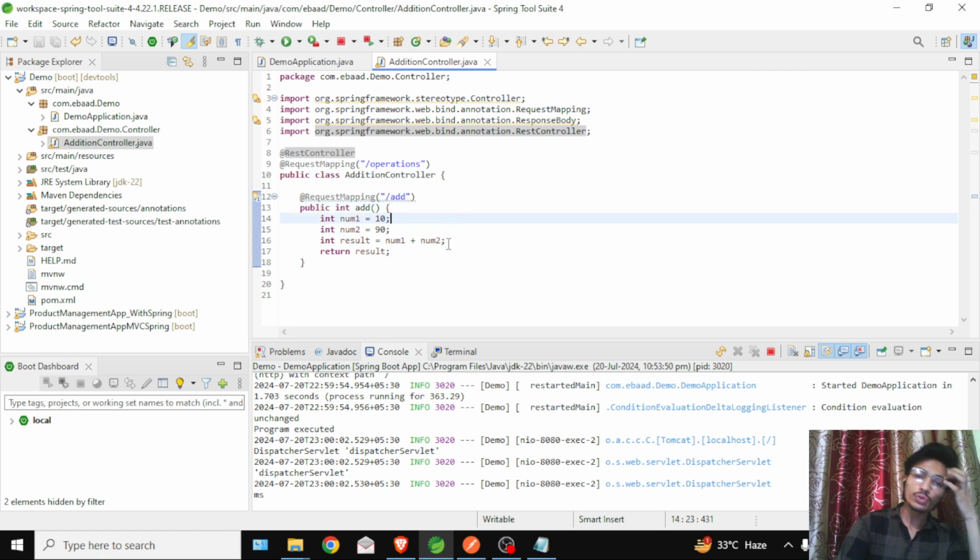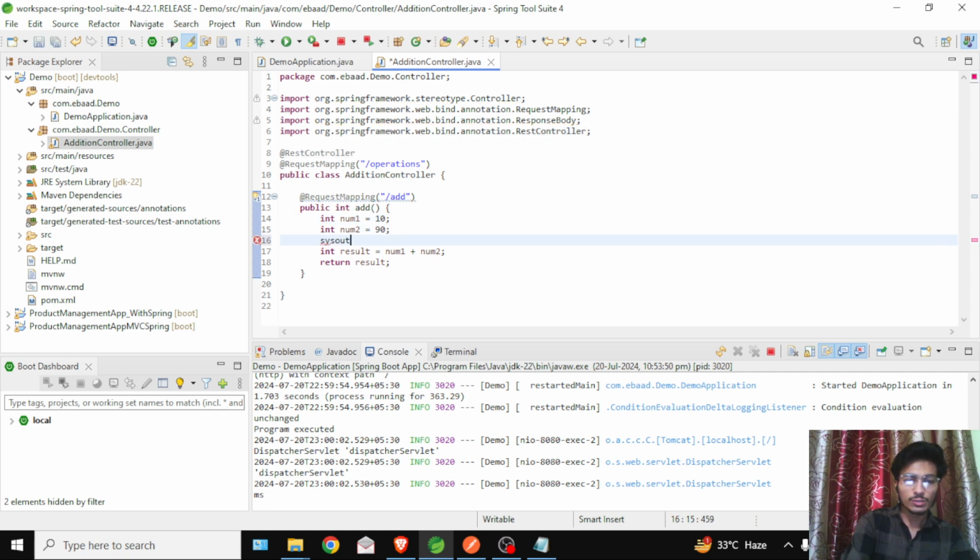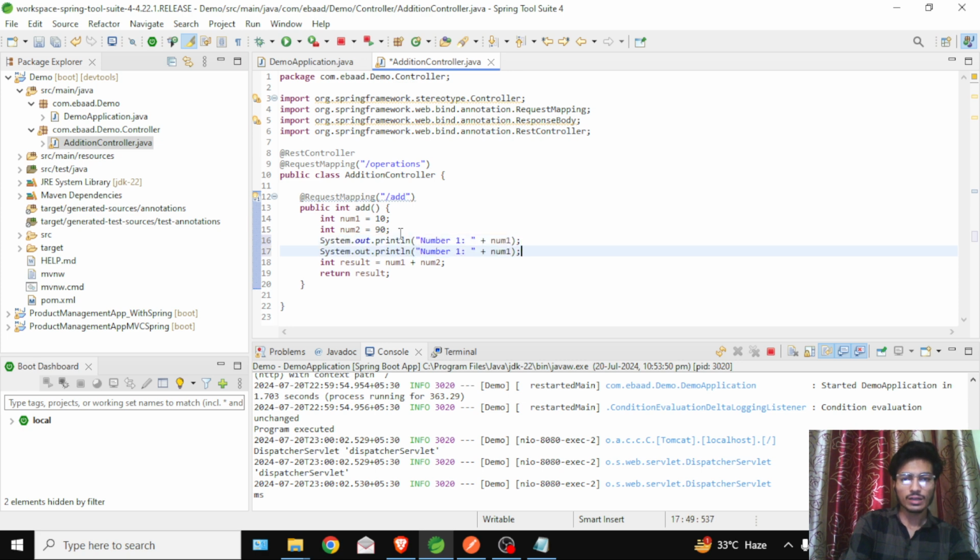It's mainly used to debug the application. So we are going to write System.out here, number one will be num1, and another number is num2.